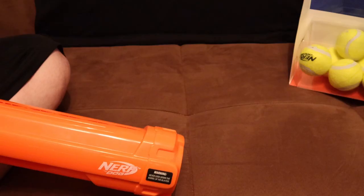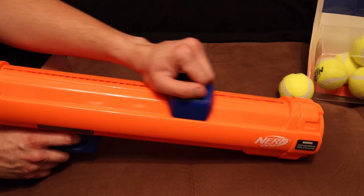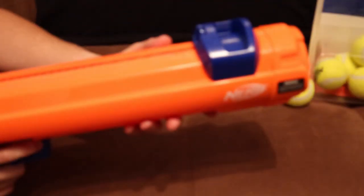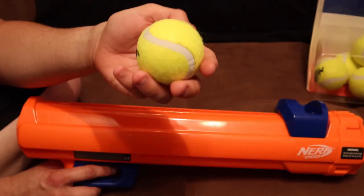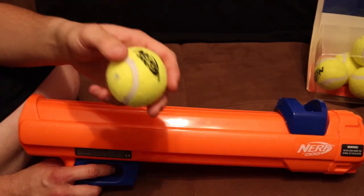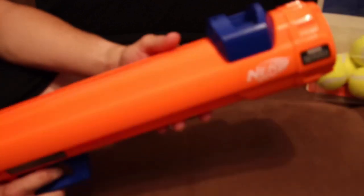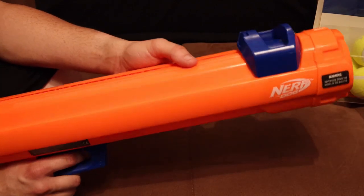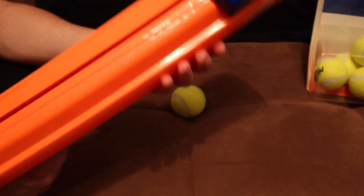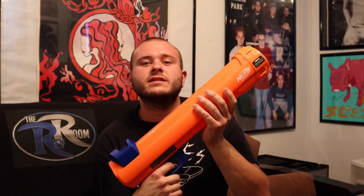Caution — back the fuck up. I'm going to try to... Wow. That was no fucking joke. That's what the inside looks like. And the balls are squeaky too. My dog probably hears that now downstairs — he's probably running his ass up here right now. I just tried cocking it back and slightly aiming and firing it. I literally hit the end of my futon where the armrest is and it hit the leg on my tripod. This thing would probably do some damage if you shoot someone in the face with it. So let's use it for what it's intended for — we're going to take this tennis ball bazooka outside and see how far this bastard shoots.